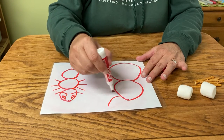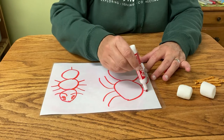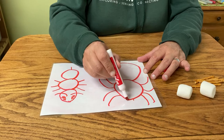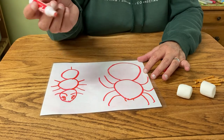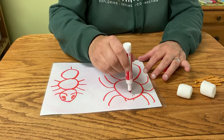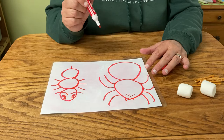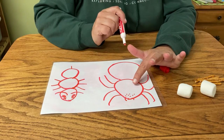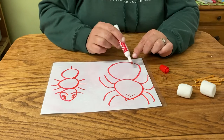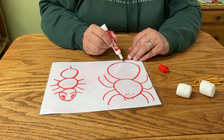One, two, three, four, five, six, seven, eight. I'm going to put some jaws on it right there. And spiders can have up to eight eyes, but sometimes they have no eyes at all. But let's give it a couple of spider eyes. So this is their cephalothorax and this is their abdomen — their digestive parts, just like us, are all in their abdomen, and their reproductive parts too. And that's where their silk comes out.